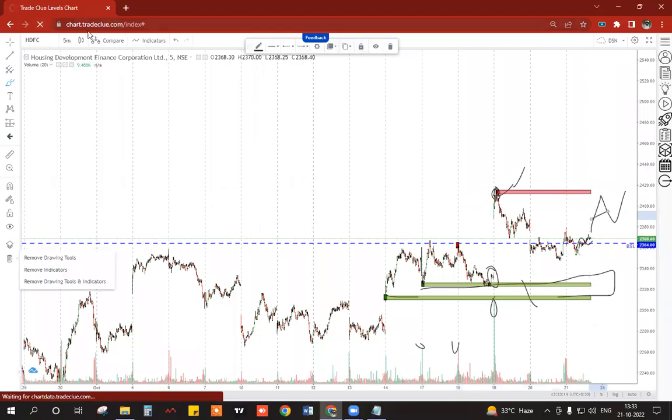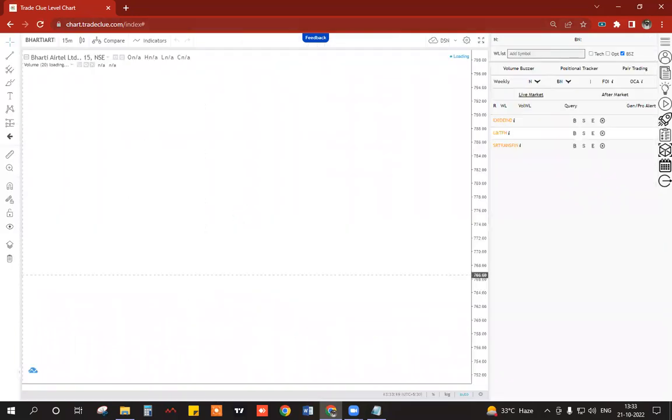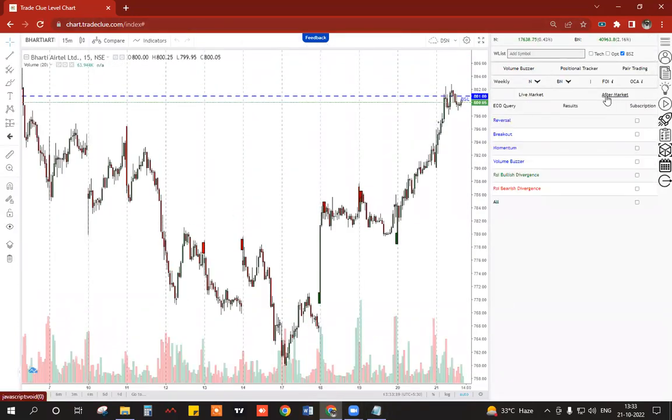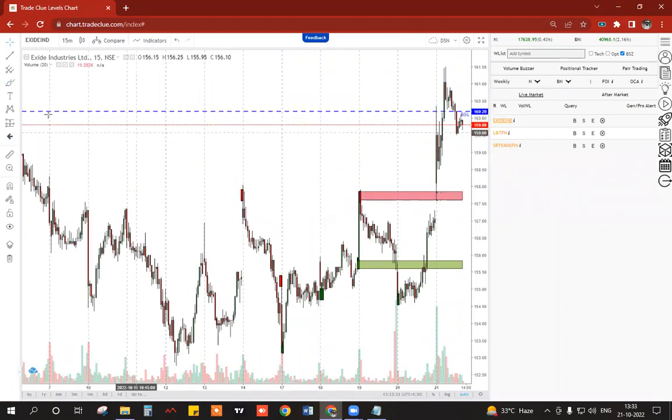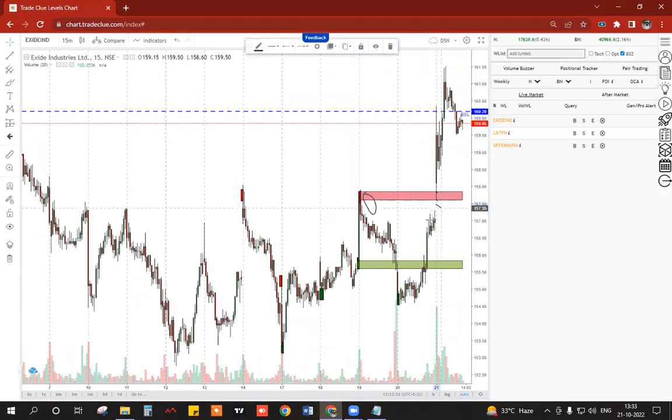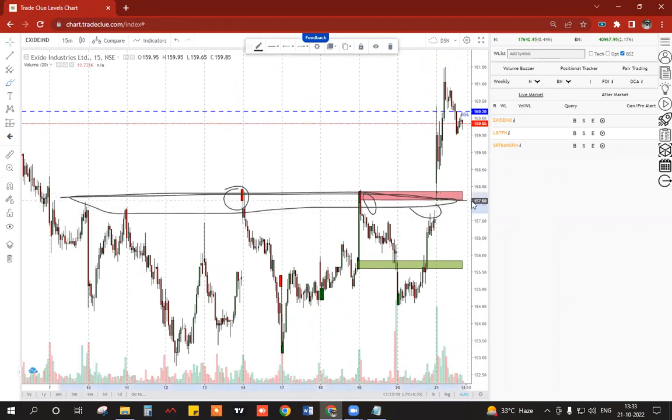But in the later half, if it continuously tries to test the red band, obviously the red band is going to get weak. See, all these red bands and green bands, if the price keeps hitting that red band, it will become weak. It is like a wall. If it tries to test that band one time, two times, but that particular 158 zone was already tested multiple times earlier, so it is likely to break out. Plus there is volume in your favor. So the chances of going on the upside will be pretty high.